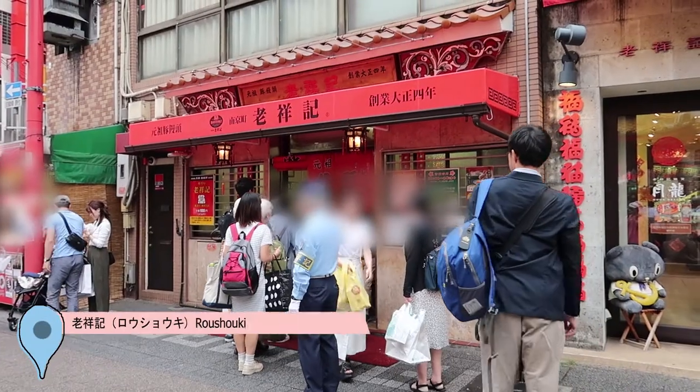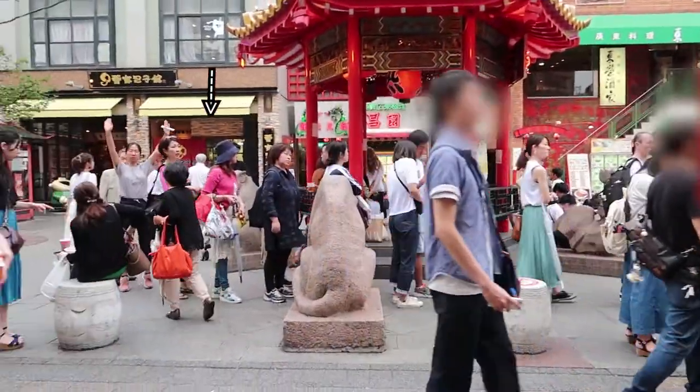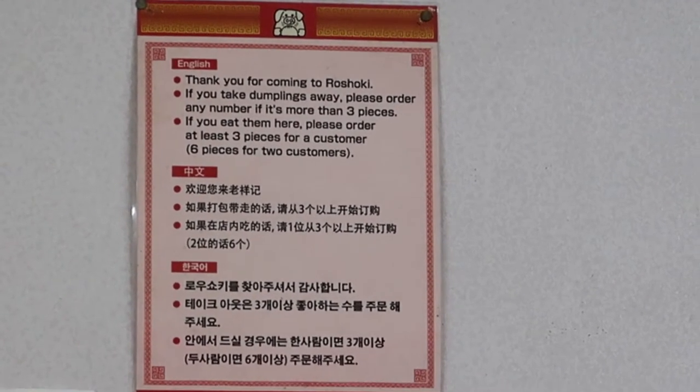Kobe has one of the largest Chinatowns in Japan, which means a lot of Chinese food. This shop has been running for quite a while, and their specialty is nikuman — steamed pork buns. You can tell by how long the line is. At first glance it looks like a normal shop, but then you look across the road — the queue is about 10 meters long. This queue suggests this place will be really amazing. Since we kind of grew up with steamed buns and they're a pretty cheap, tasty option that's not hard to find, we'll see what we really think. If you eat inside, you have to have a minimum of three per person, so we decided to take away — just three between the two of us. It smells like cooking wine and yeast — smells amazing, almost like a savory donut, like a steamed donut instead of a deep fried one. There's only one flavor, so let's give it a try.